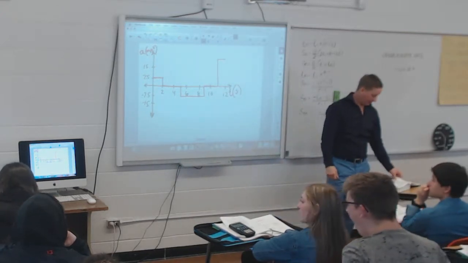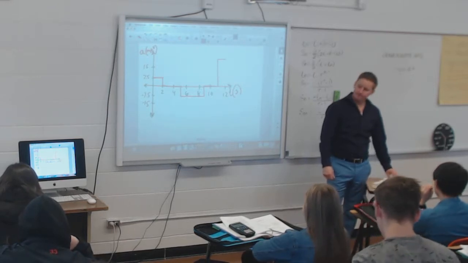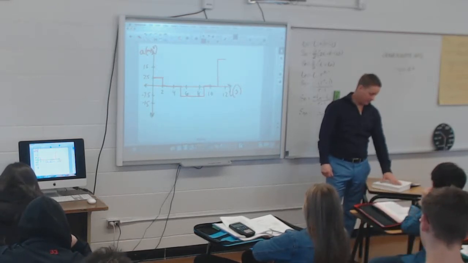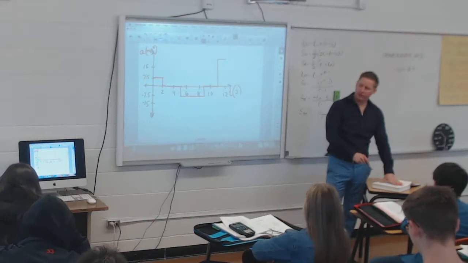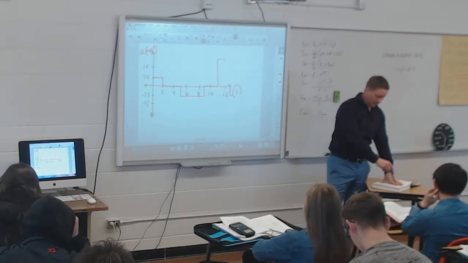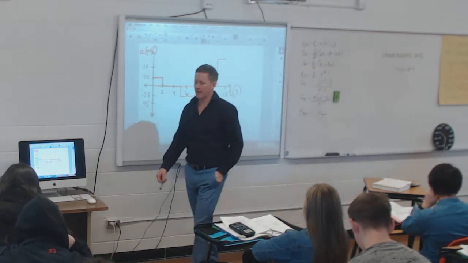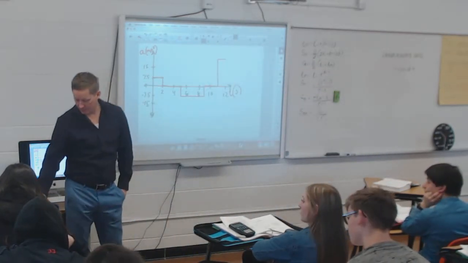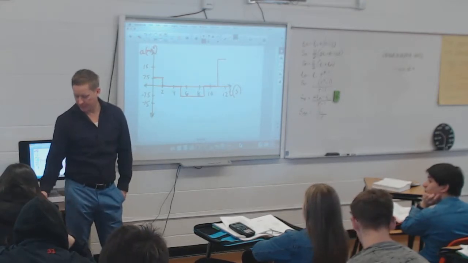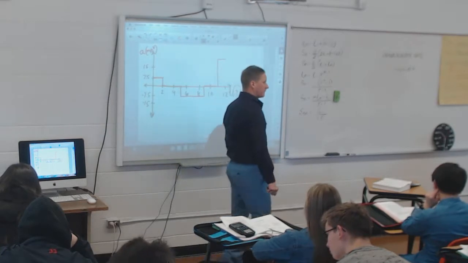So wait, these graphs they have on the side is for the same question? No, the graphs on the side start with the middle graph in the margin. And it goes d-t and a-t from the middle graph. This is just an example. So this goes to here and this goes to here. This has nothing to do with any of this. Okay?